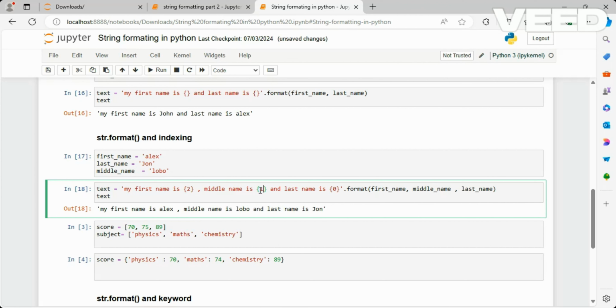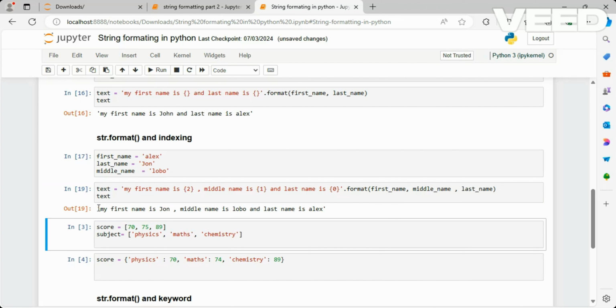So let's put 1. By this, we have been able to interchange the variables and put them at the location we want them to be, based on the index of those variables inside the format function. If I run that, we get something different, and we can play around with this based on our desire. Good.